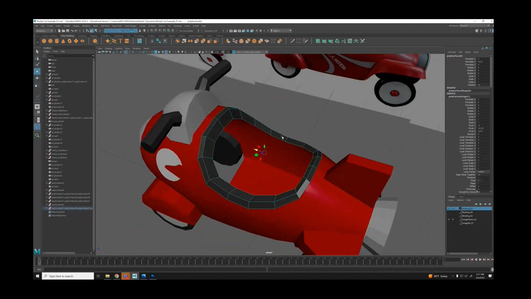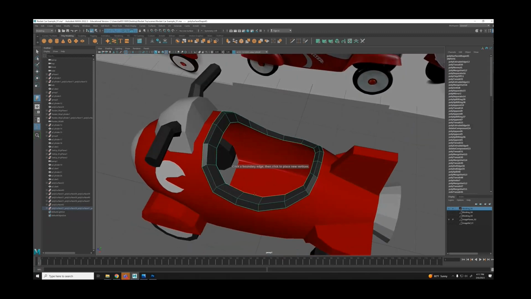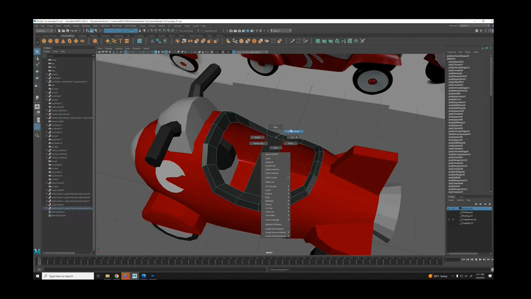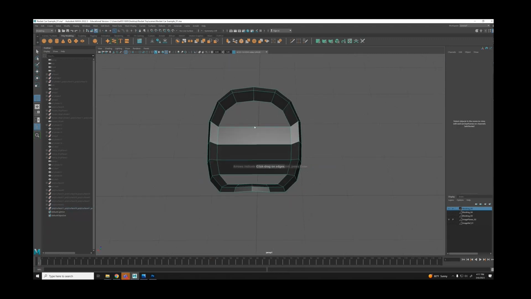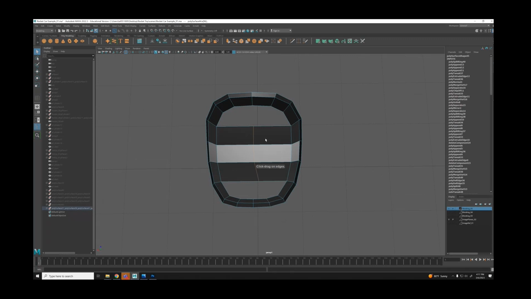And then what I'm going to do is come through and again use my append. I like to append across. Let me hide everything else when we do this. I like to append across a couple of things, leaving gaps for myself so that I can then add more edge loops without having it run into everything else. So I know I'm going to need one right down the middle here. Hey, that didn't go down the middle.